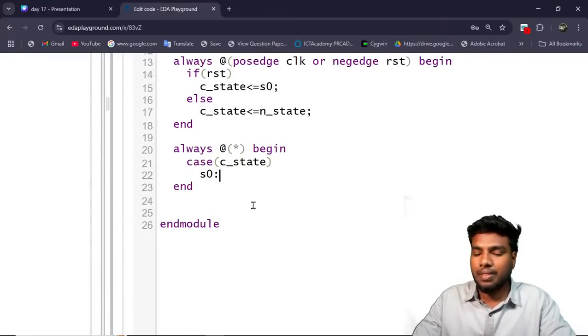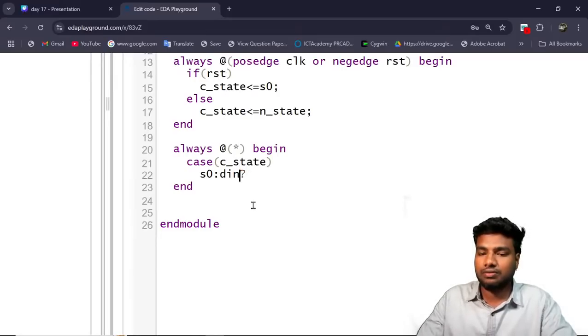If D in is high, I'm checking this. So my next state is equal to, it will check this: if D in is equal to 0, 1-bit binary 0, or you can write 0.